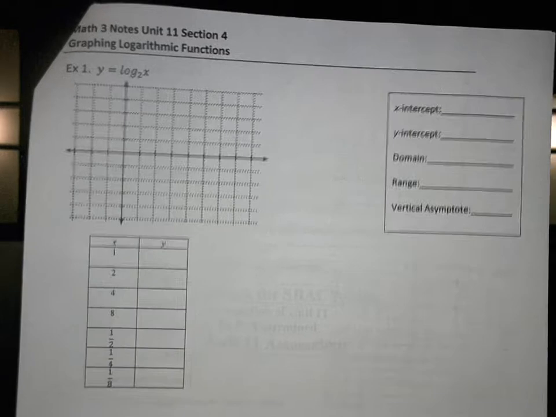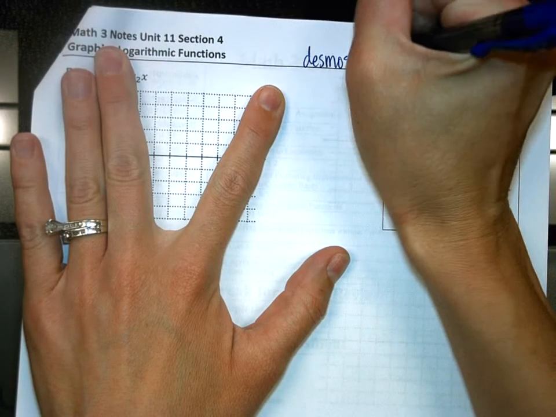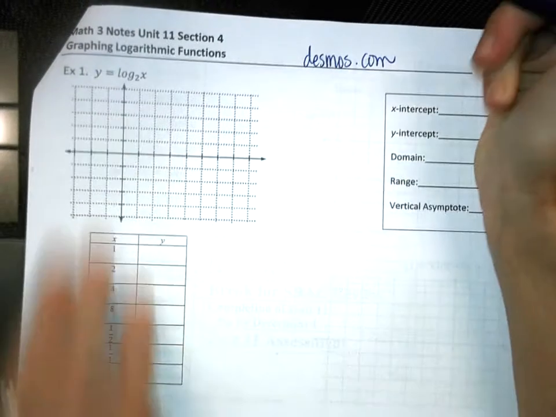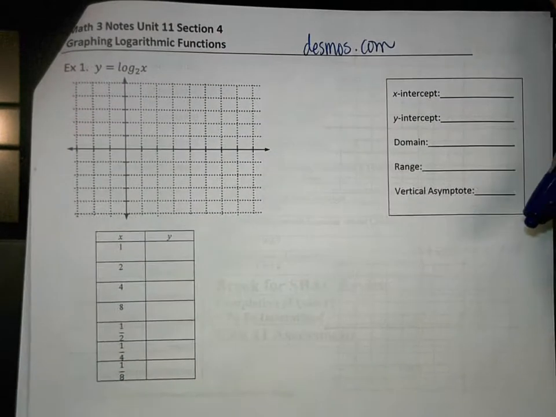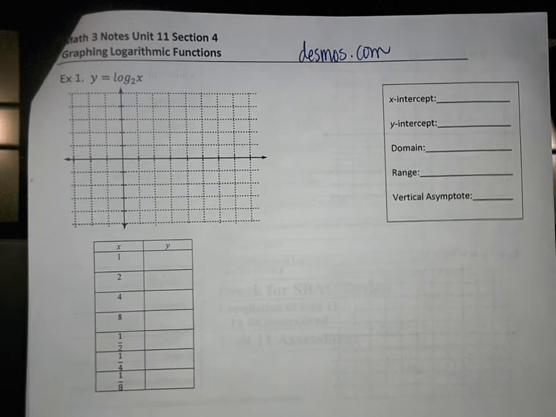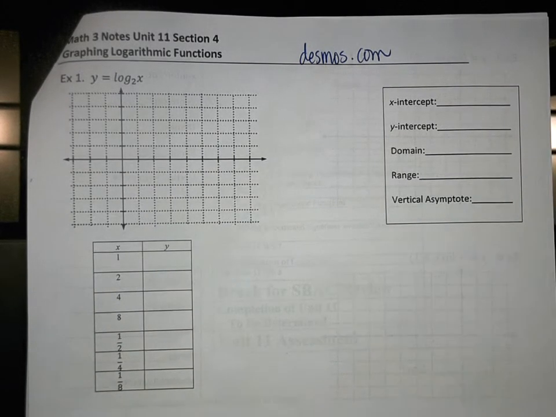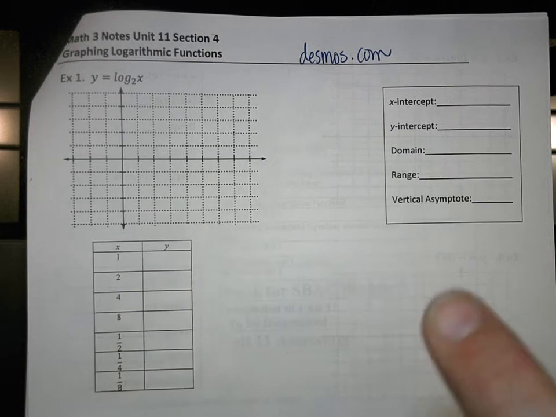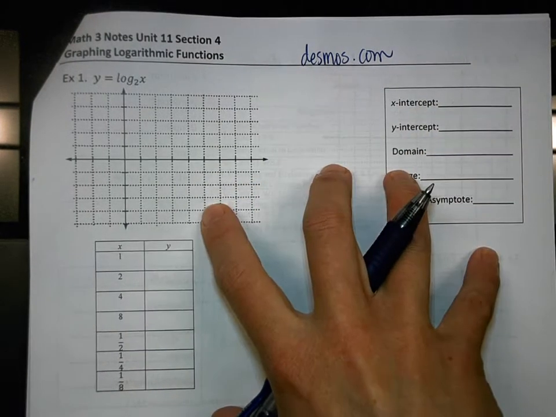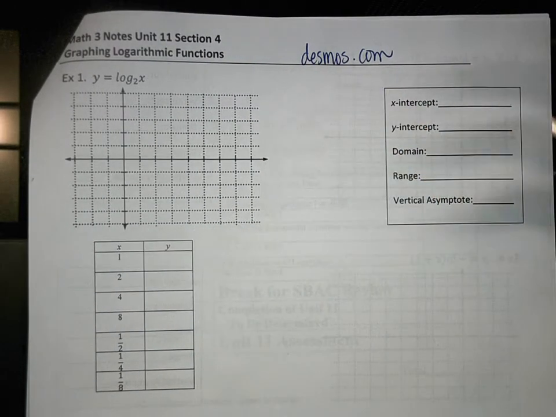One thing I want to remind you guys of is Desmos.com, which is a pretty amazing online graphing calculator, and a great way for you to double check that you have the right information. You're not going to be able to use a calculator on the test, so you're going to need to understand how to do all this without using Desmos.com, but I like using that as a check to see if I actually graphed it right.